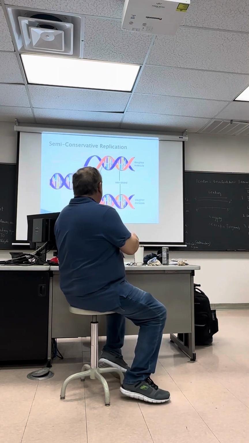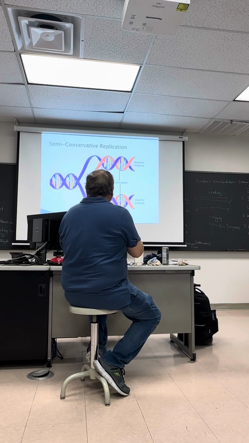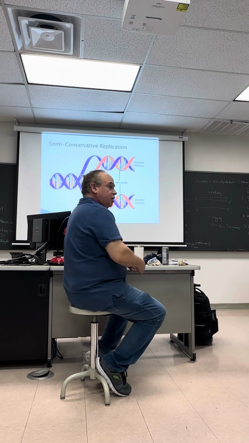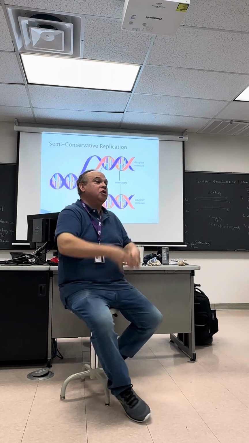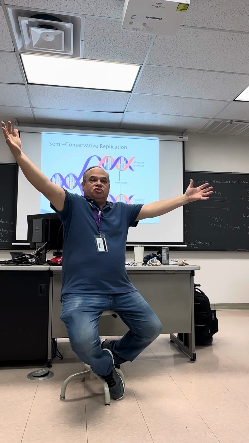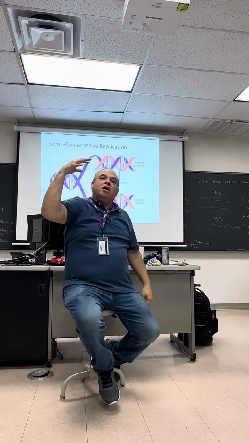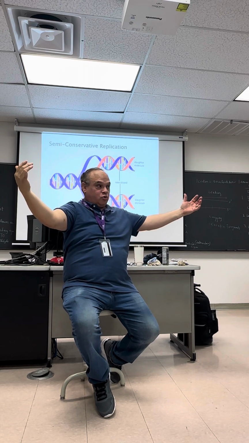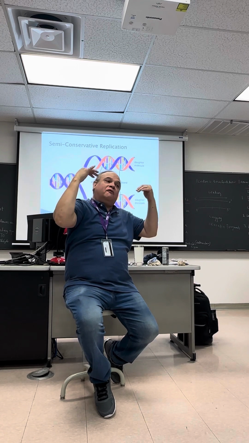So here you have the original parent strand, and it opens up and it gets copied, but it gets copied so that there's a new strand that is added to each of the original strands when the DNA gets opened up, right? It's called semi-conservative replication because half of the DNA gets conserved in each of the new strands that is being copied, okay? And now think about that for a moment.